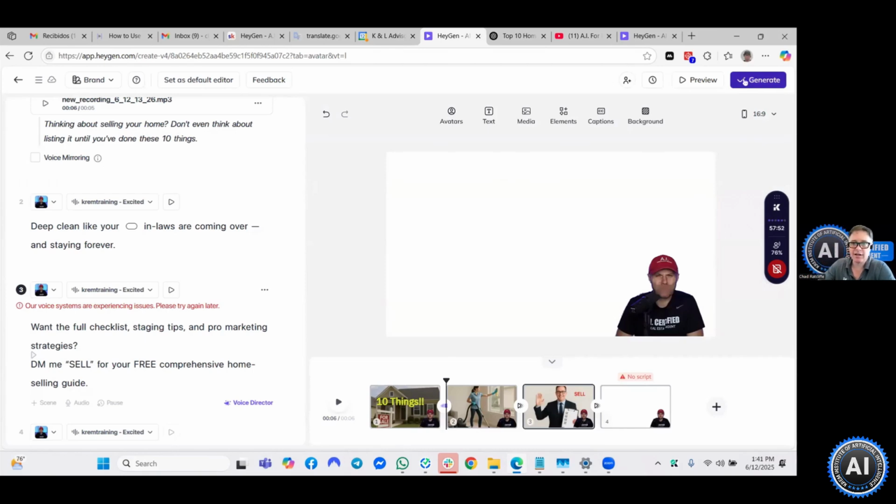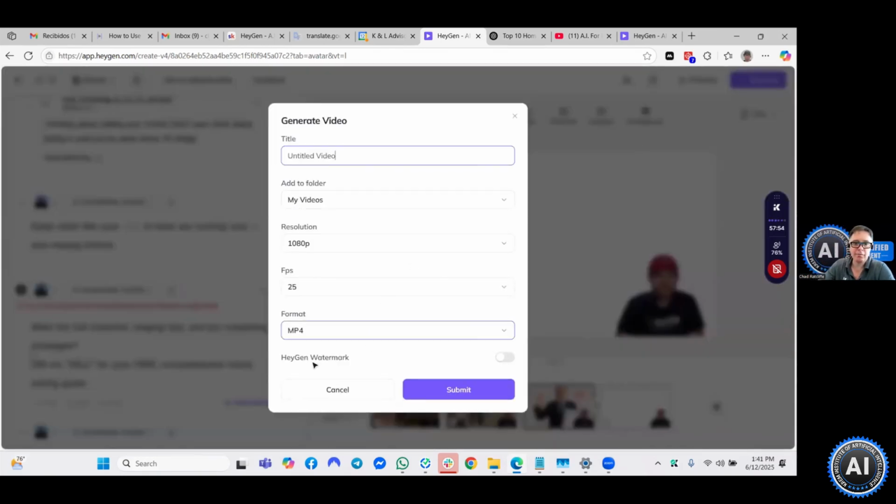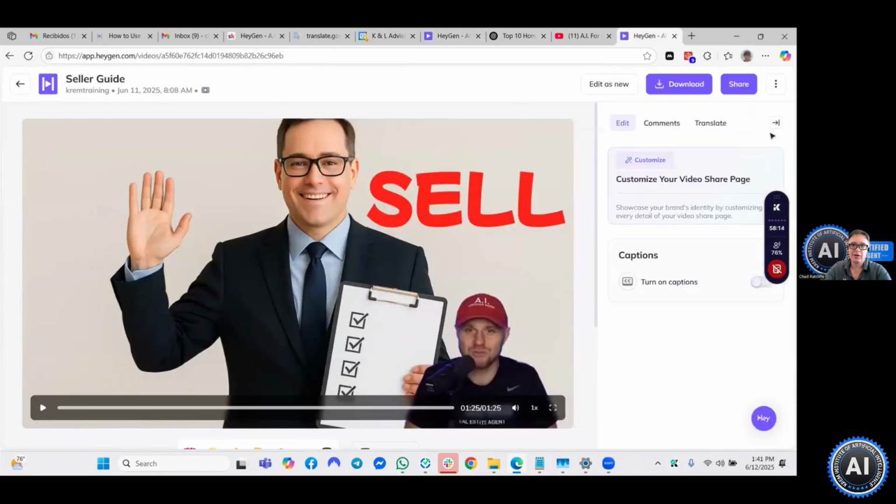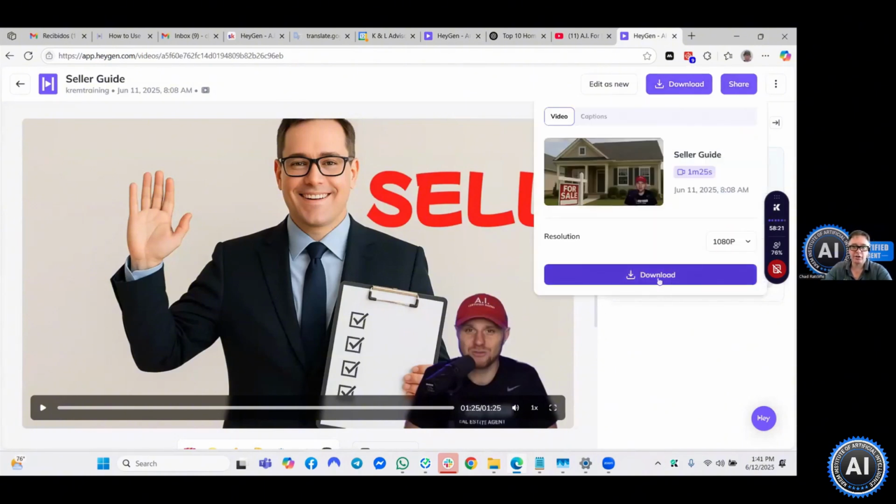You go here and push generate. Remember to have the HeyGen watermark taken off. This is only possible if you've got a paid account; in the free account, you don't have a choice. Then press submit. Also, probably put a title in, as it makes it easier to find. Then submit, and 5 to 10 minutes later you'll get a notification that it's done. Once it's done, you have a couple of options: you can share a link, or download it and select your resolution.